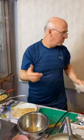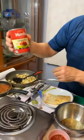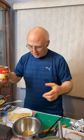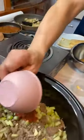Okay, and then what we want to add is 1 14-ounce can of fire-roasted tomatoes. Fire-roasted tomatoes are really, really good. Using this brand right here, Hunt's. There is one out there, Muir Glen, that I've used before. Somebody in my class the other day said recently they felt like they were a little waterier, but they were always very, very good, very, very consistent. So I have the 14-ounce can. I have a little bit left from my one before, so I am still going to put that in here.